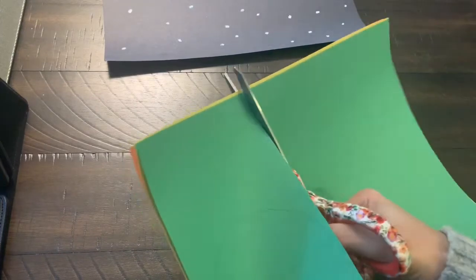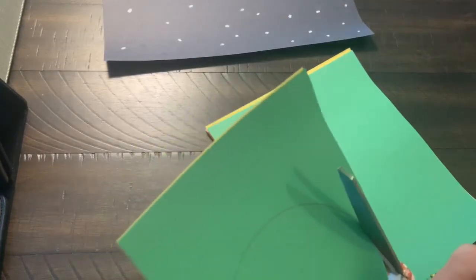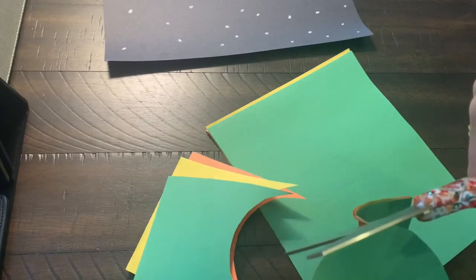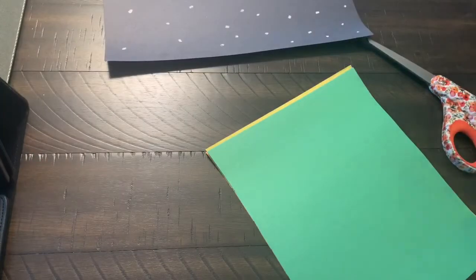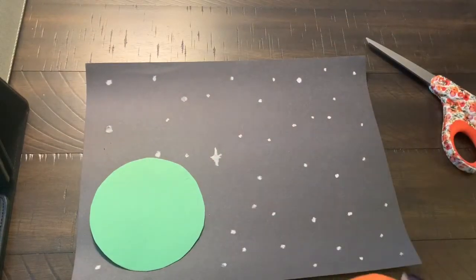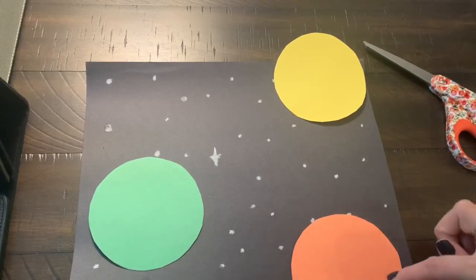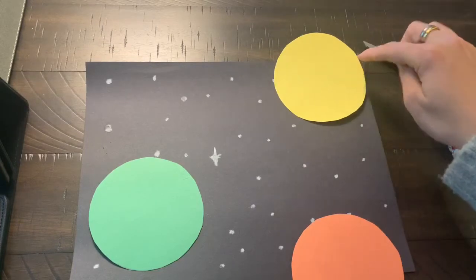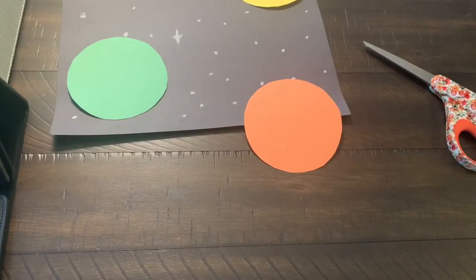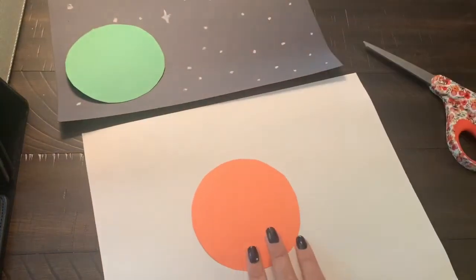I'm going to cut them out at the same time so that I have three circles at once. I'll just cut off the extra bits — it makes it a little bit easier. Hold all three pieces together and cut out the circles so I have all three of my planets at one time. I've got my scraps — these I'm going to recycle, and these I'm going to save because we might use those later on. I'm going to grab my star piece again and just play around with where I might want to put the planets. Even if they hang off the edge, I kind of like that. This could be the sun if you wanted, or you could turn that into a planet — whatever you want to do.